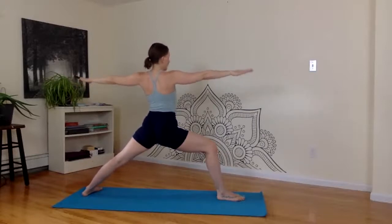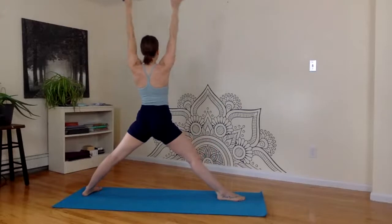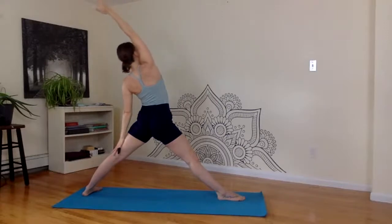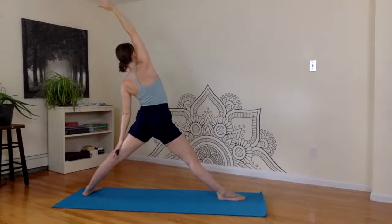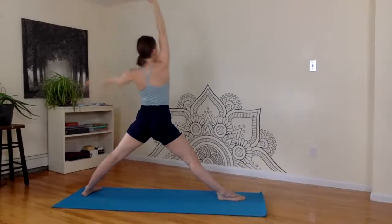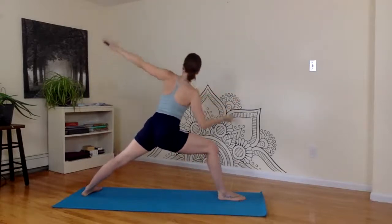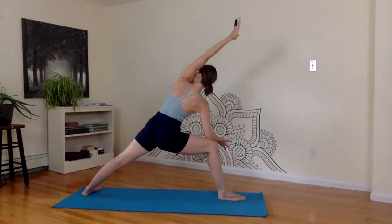Let's take some movement. So we'll start by straightening that front leg, reach up, and now reverse your triangle. So the left hand's down and that right arm reaches back. So we're getting into the side body. Resist the back bend here, tailbone straight down. Then let's come back up, warrior two, into side angle, right arm down, left arm up and over.